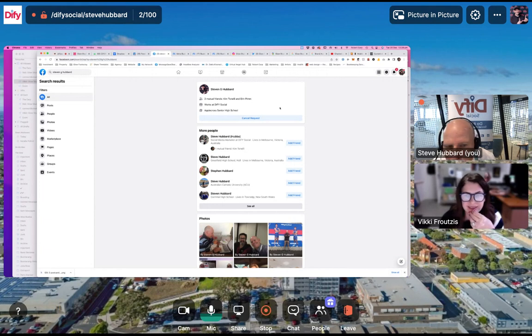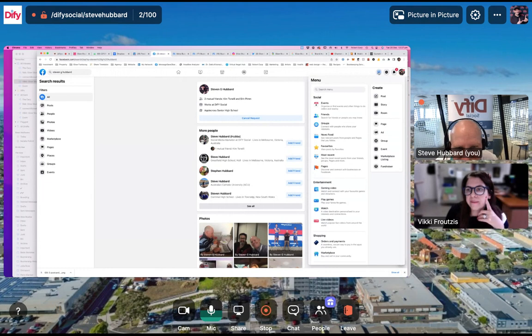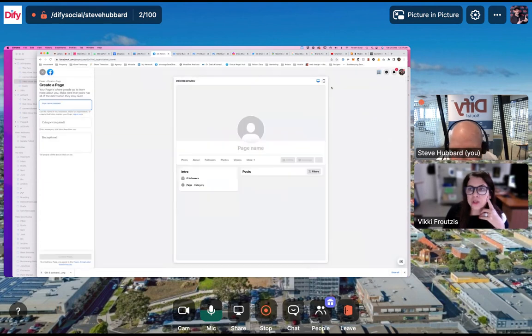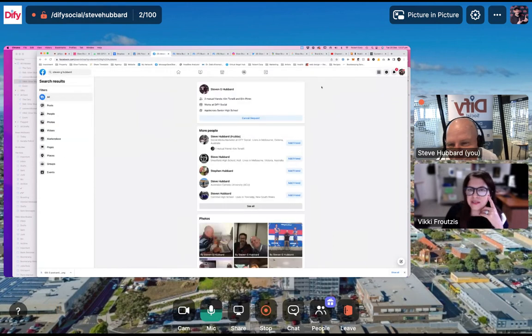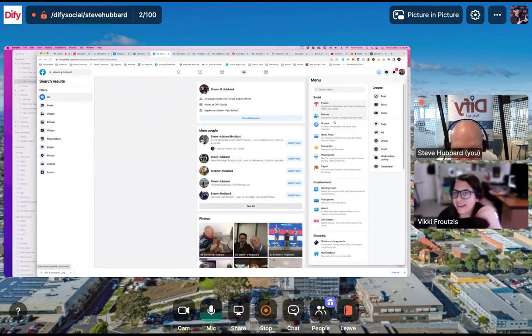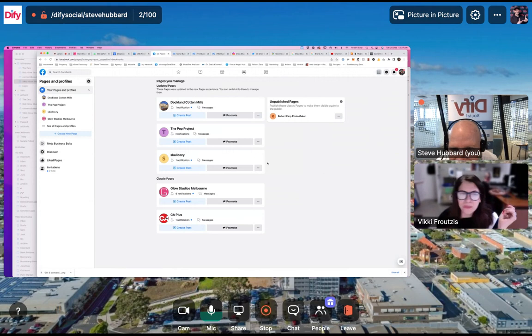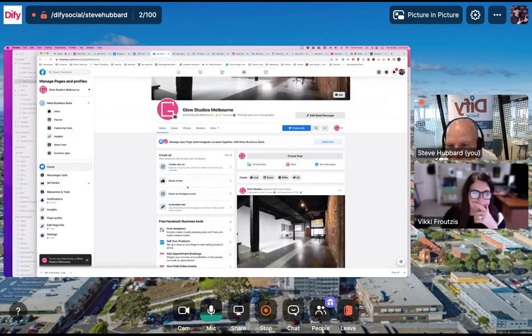So that is that. You can go back to your pages: click on the 9 dots on the right hand side, and go to pages. No, that says create page. Where is it on the left hand side? Pages, underneath most recent. Oh, that's create, sorry. There you go, and that one there, Rose Studios.